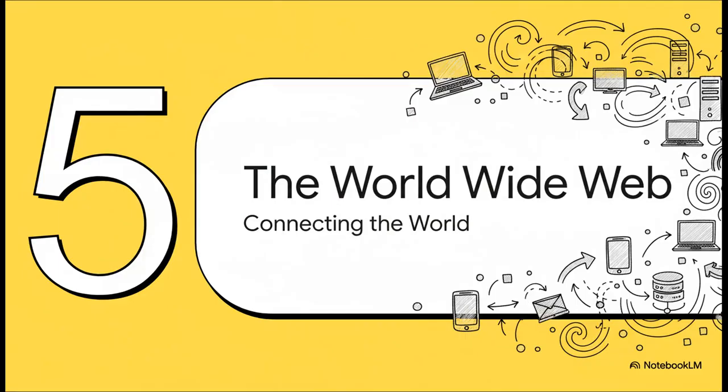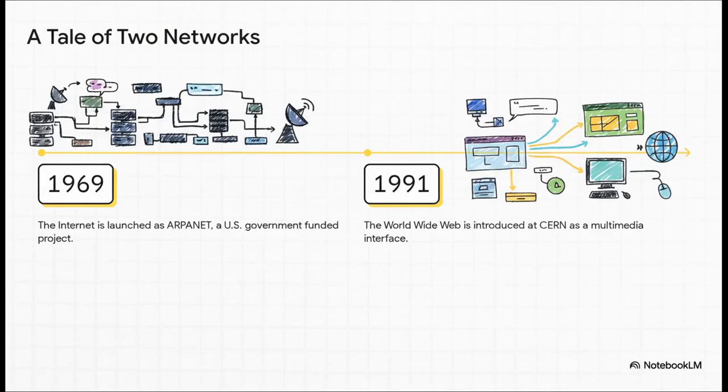So that's one computer. But the real power, the real magic, happens when we connect it to billions of others. So let's talk about the network that completely changed the world. This is a really common mix-up, but the internet and the World Wide Web are not the same thing. Not at all. The internet, the actual physical network of wires and computers, was launched way back in 1969 as a government project. The web, the graphical, clicky thing we use every day, that didn't even show up until 1991.